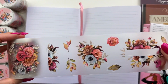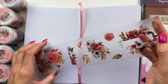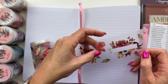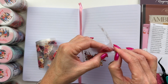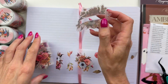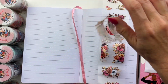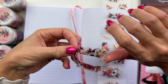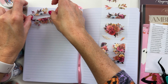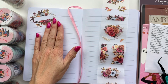Okay, first up we have Autumn Cider, and the cool thing about this is it's not shiny, it's a matte clear. So let's grab off a couple of these to put in our swatch book here. And then I guess at the end I'll write in all the names. So I'm gonna leave that there so you can see it. I love these colors, so pretty. So this is neat because it's like a box sticker. I'm gonna put it like that though. And because it is matte.